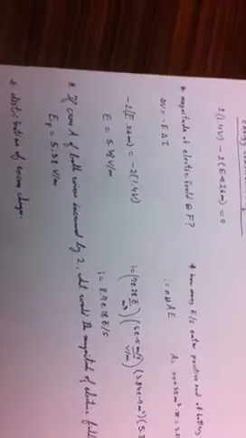The next part asks us if the cross-sectional area of both wires was increased by 2, what would be the magnitude of the electric field at F? Well, once again, if the area was increased by 2, it wouldn't really matter because the electric field will be the same. They're made of the same material. The area will once again be the same for both wires, so the electric field will stay the same throughout. So our answer was 5.38 volts per meter, which was the same answer as we previously got.